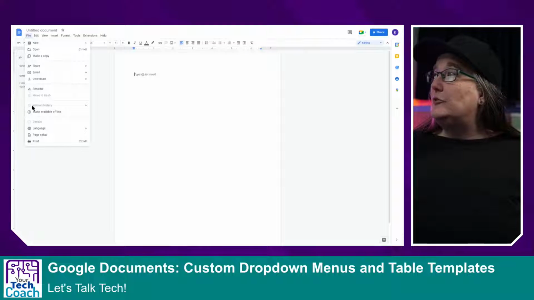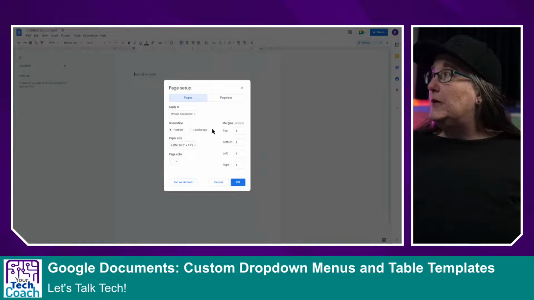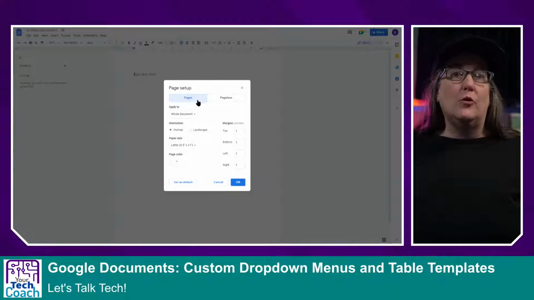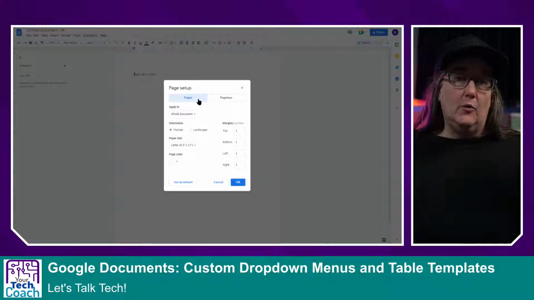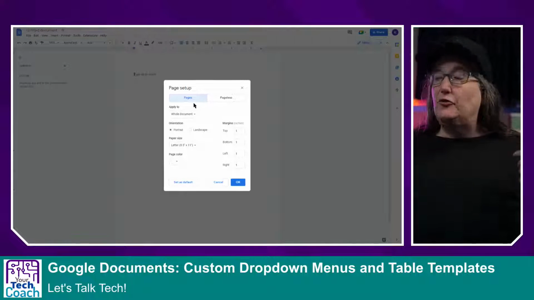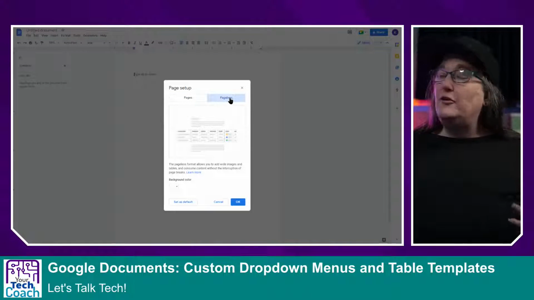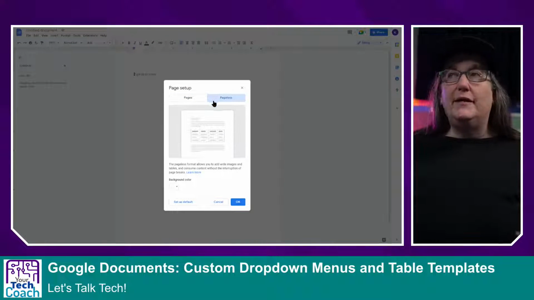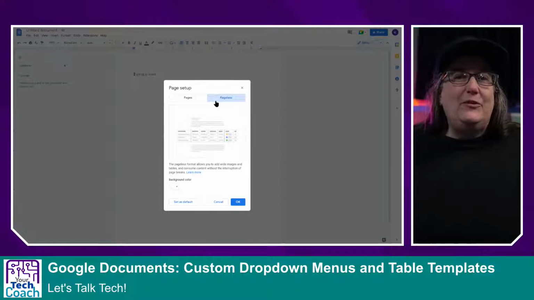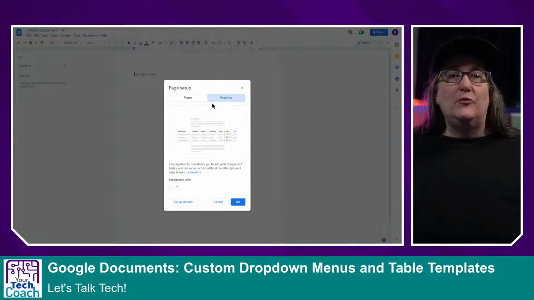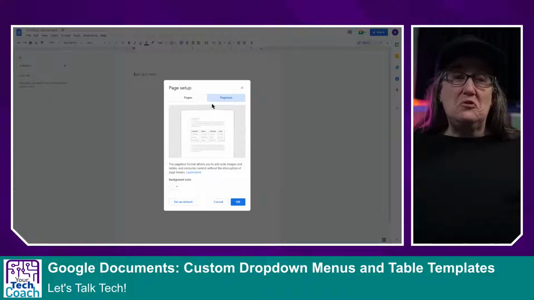But I do want to point out that you can go into page setup and choose between pages, which is your traditional word processor format, where you've got whatever your favorite paper size, page 1, page 2, page 3, or you can go pageless, which, if you're doing planning, doing things online, you don't really need the page breaks. It doesn't serve any purpose when you're online, so you can go without it.